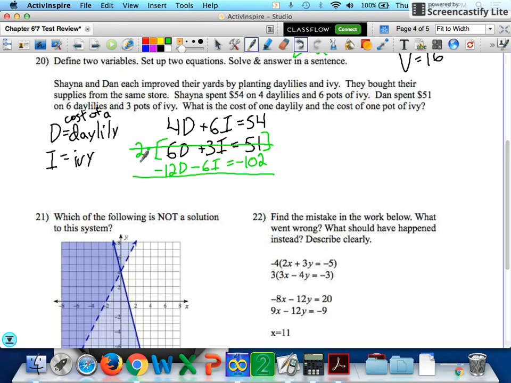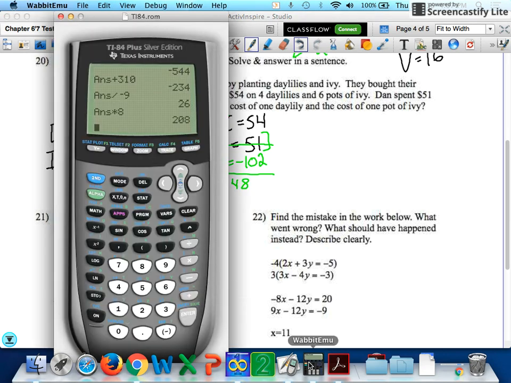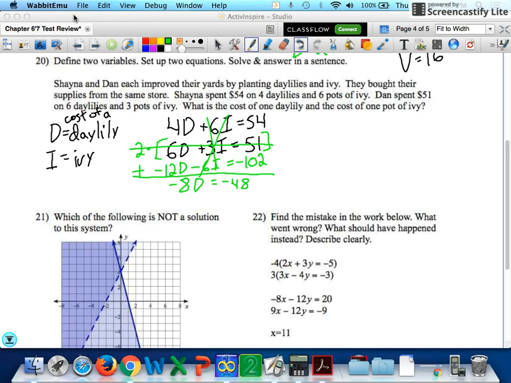Whenever I go to add these two equations together, this is my elimination method. Those are going to cancel. I'm going to get a negative 8D equals, again, calculator problem right there. I believe it's going to be a negative 48, but I'm not sure. So let's go in here and check. 54 plus a negative, which is just minus 102. Negative 48 indeed. Divide by negative 8, divide by negative 8, and I get that D equals 6. Half my answer right there.